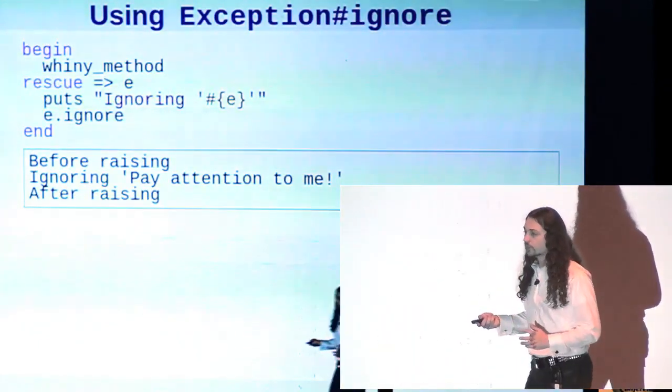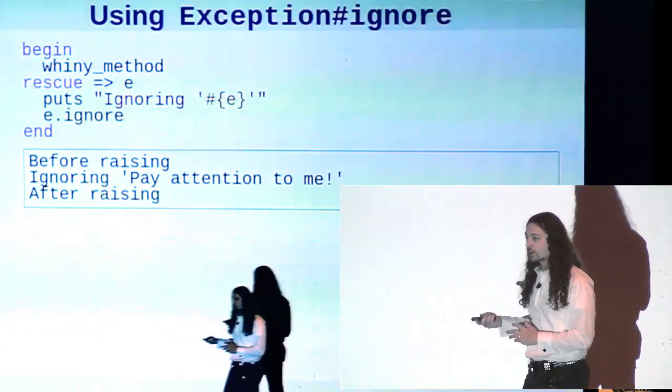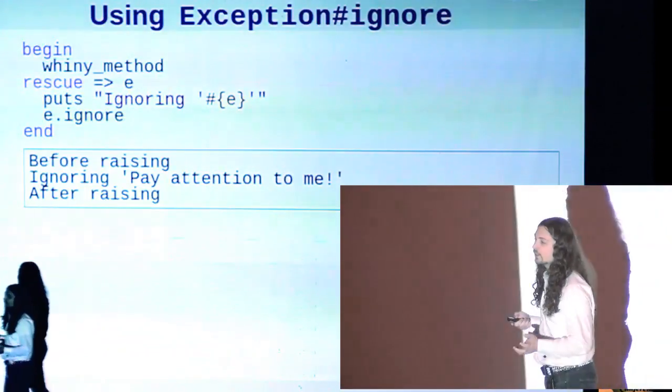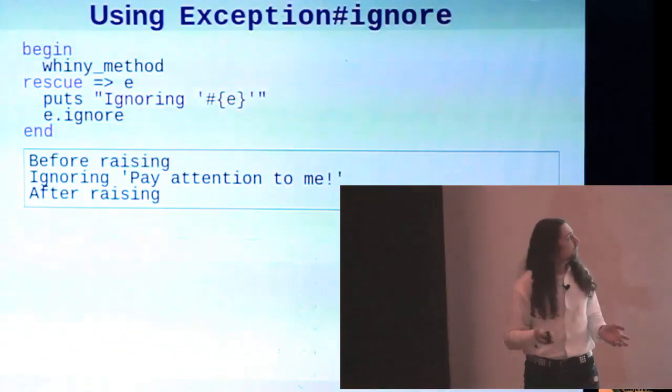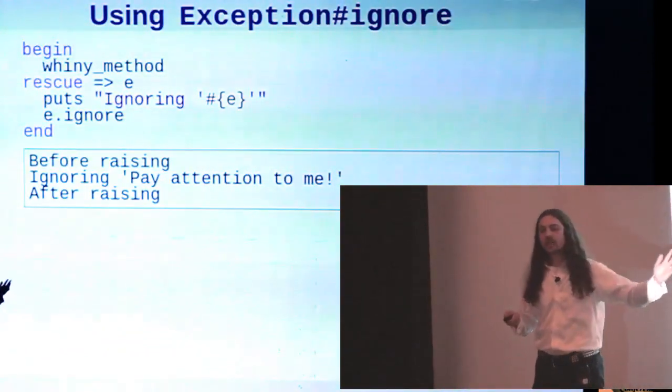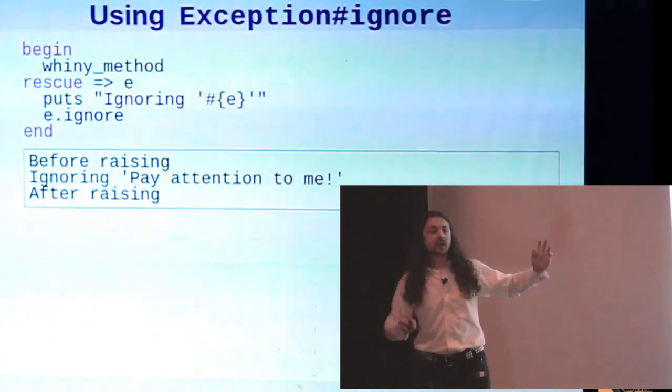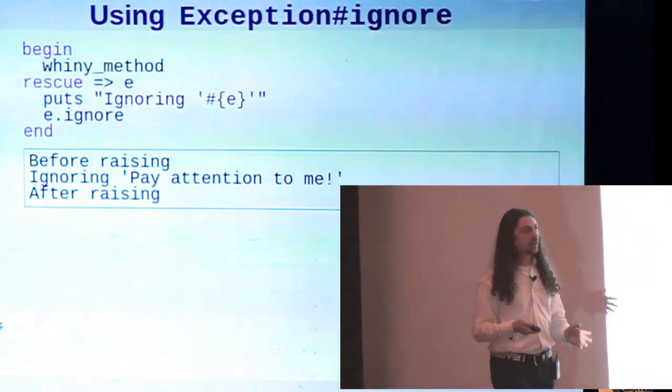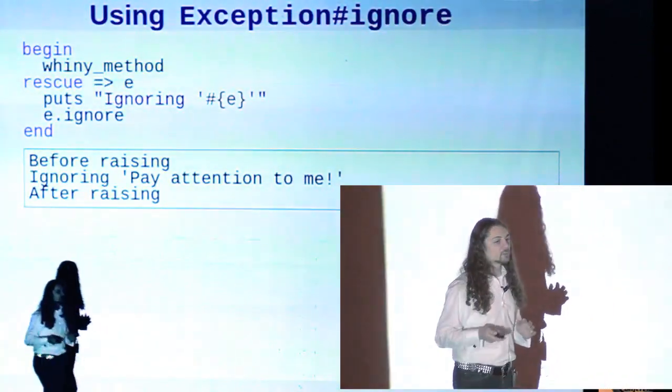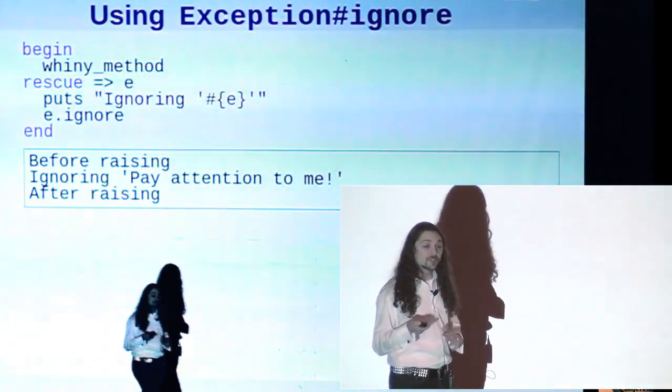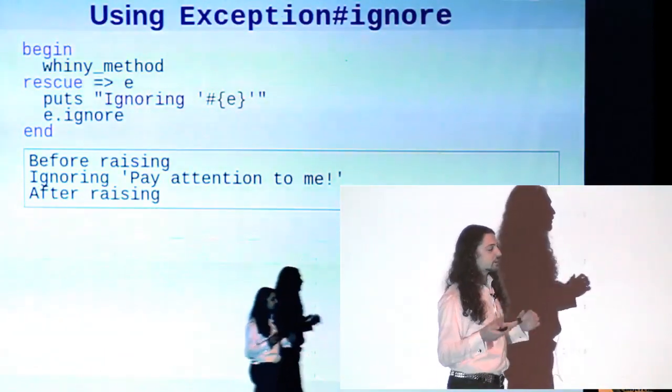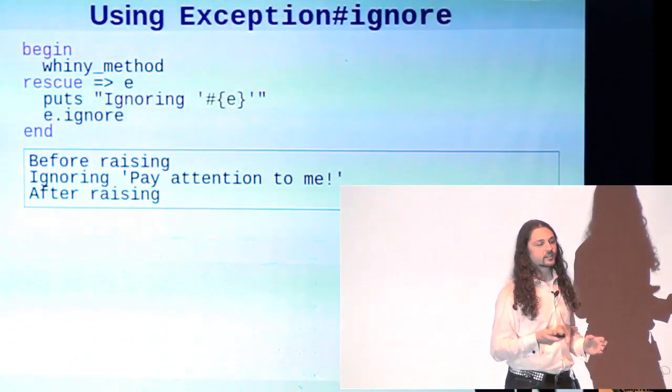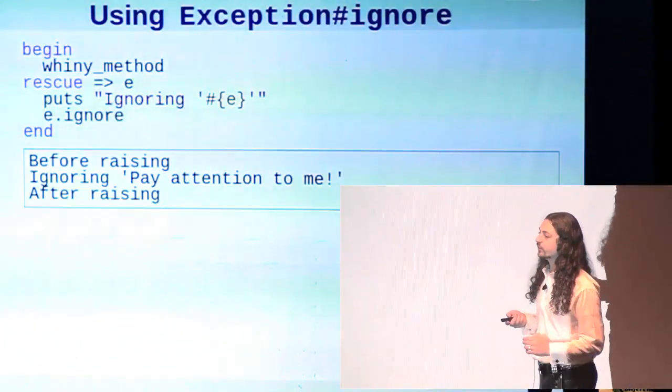And here's that usage of it again. We rescue the exception. It has that continuation on it now. And when we say dot ignore, it's ignored. It jumps right back to that place in the code where rescue was called and continues as if no exception was ever raised. Now, this is something to probably be careful with, especially in production apps. But, you know, play with it. It's, you can do some really fun things with continuations and fibers in Ruby.